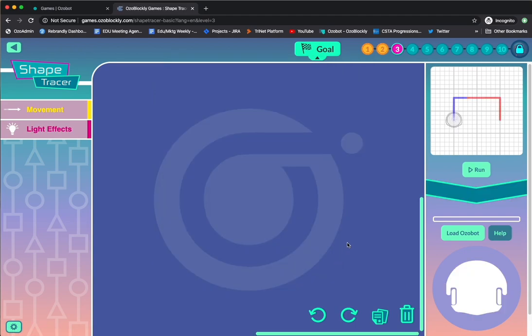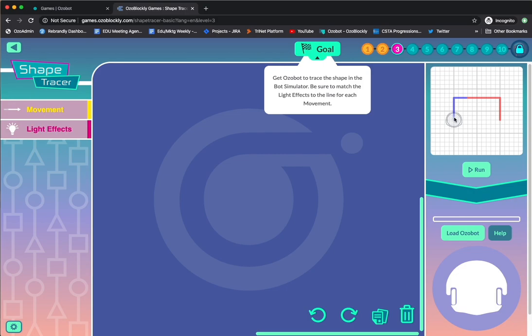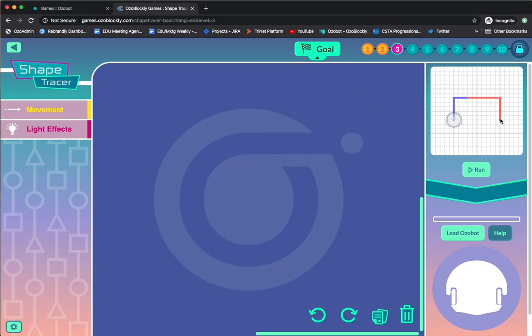Now we're ready to complete our last level for this video. And I want you to try this yourself. I want you to think about how do you get your bot to trace this line segment all the way over here. Now think about what colors you need. Remember, set the light color first, and then code the movement.